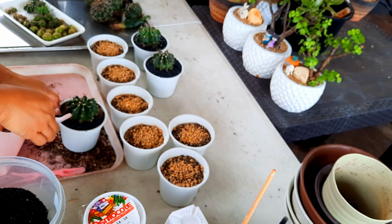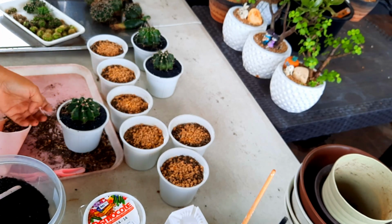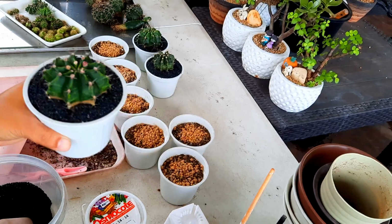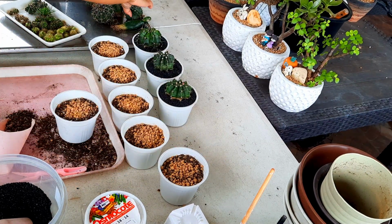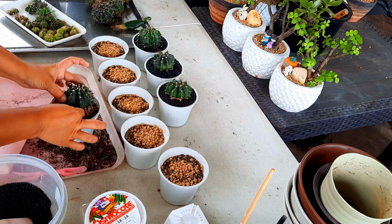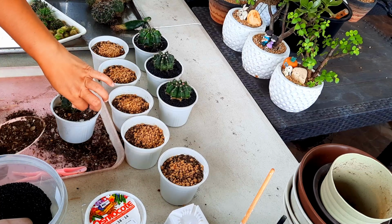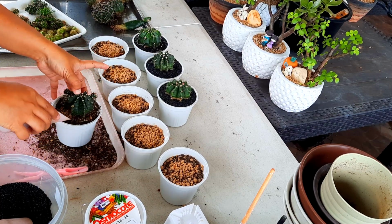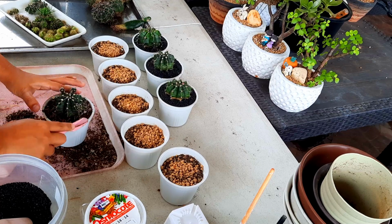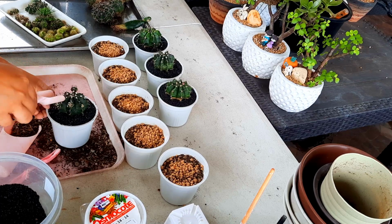It's also helpful if the soil mix is level with the pot, because if it receives rain showers or you water them, or if you happen to overwater them, the water will spill immediately over the top of the pot. You don't have to wait for it to go to the bottom part with the hole. So it's also a prevention against your cactus or cacti being overwatered. It's important to level and not to soak the cactus in your soil mix, because when you water it, it might get rotten. It's only based on my experience.